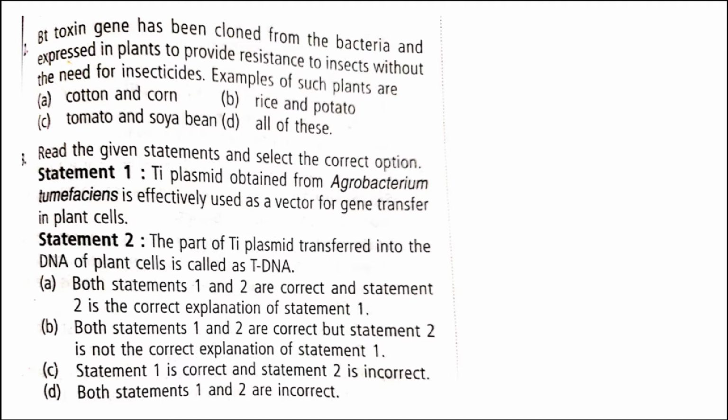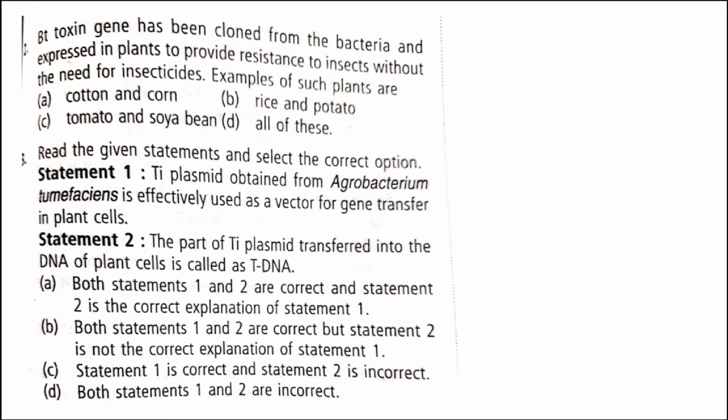Option A. Both statements 1 and 2 are correct and statement 2 is the correct explanation of statement 1. Option B. Both statements 1 and 2 are correct, but statement 2 is not the correct explanation of statement 1. C. Statement 1 is correct and statement 2 is incorrect. D. Both statements 1 and 2 are incorrect. So here the answer will be option B. Both statements 1 and 2 are correct, but statement 2 is not the correct explanation of statement 1.